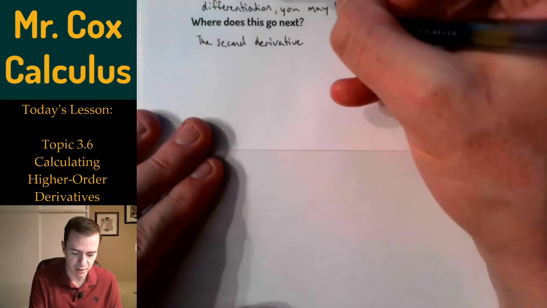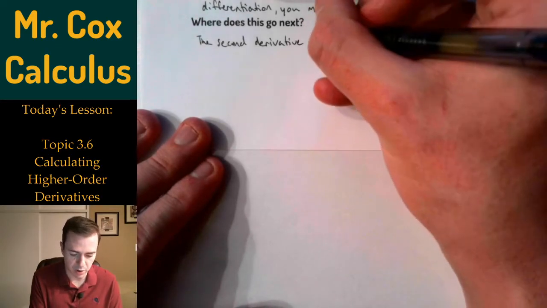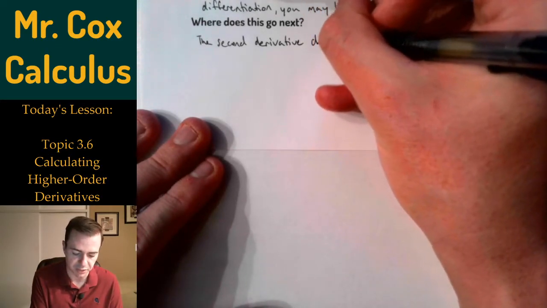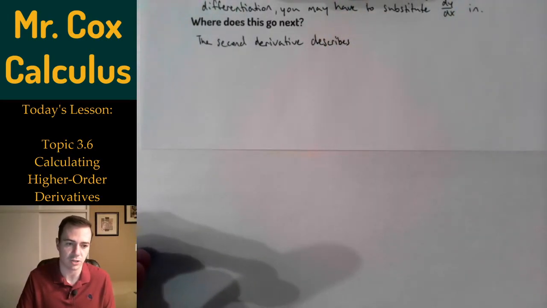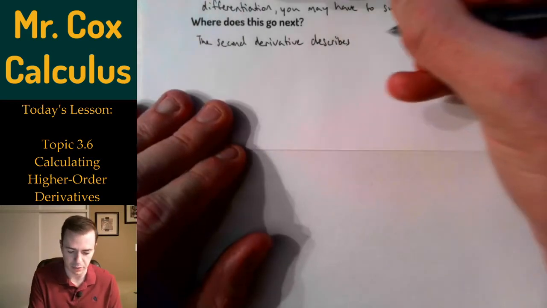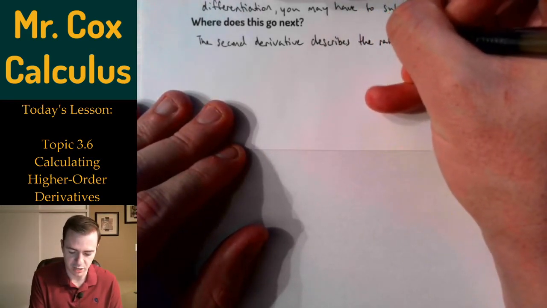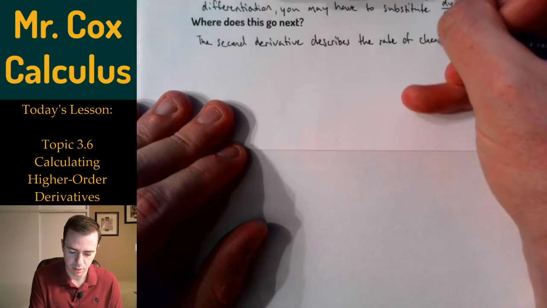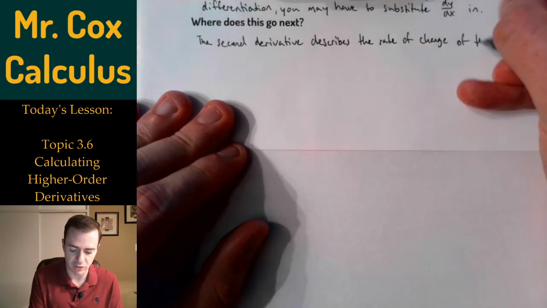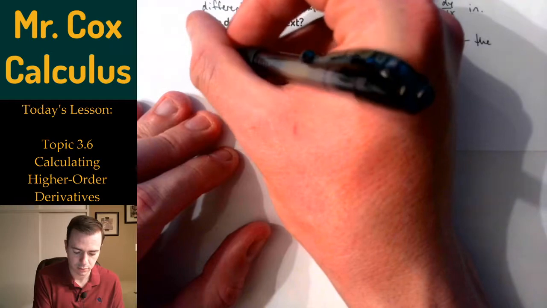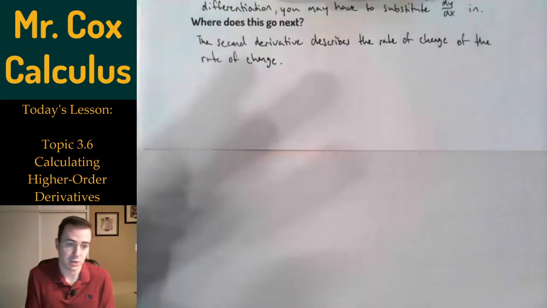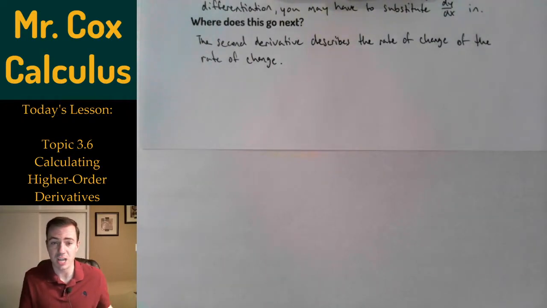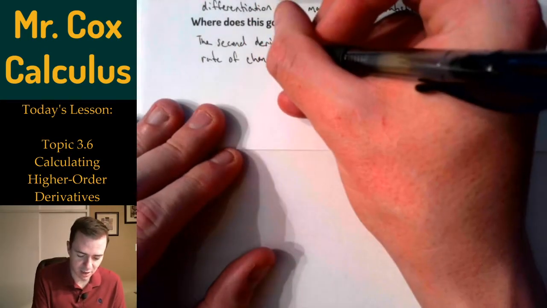We certainly can, and there are some moments, but really we want to focus on what the second derivative tells us. Well, if the derivative is the rate of change of a function, then the second derivative is simply the rate of change of the rate of change. That's what it is. It's the rate of change of the rate of change function. So we're describing that idea. And it's got a lot of applications.